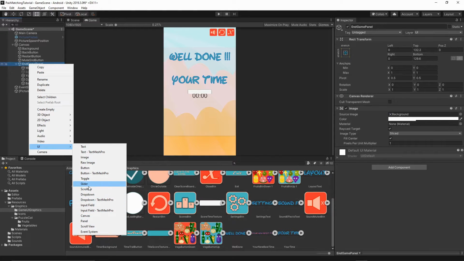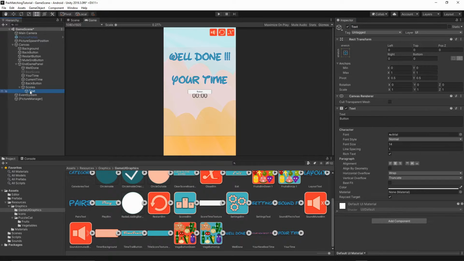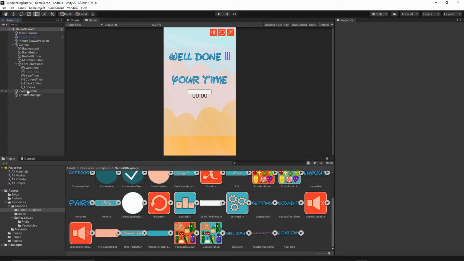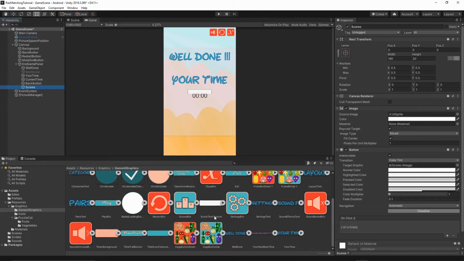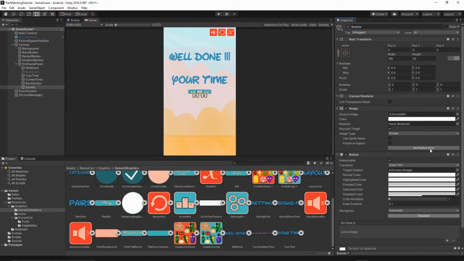This is going to be the scores button. Let's remove the text component as well. Select the scores button, and under our game UI graphics, find the score button image. Drag and drop this image onto the source image, and then press set native size. I will change the width and the height to be 100 by 100.